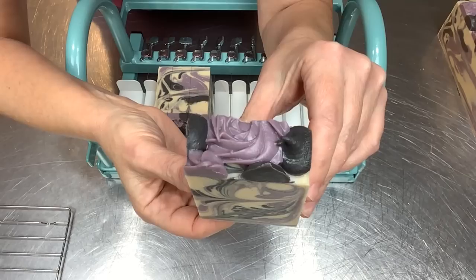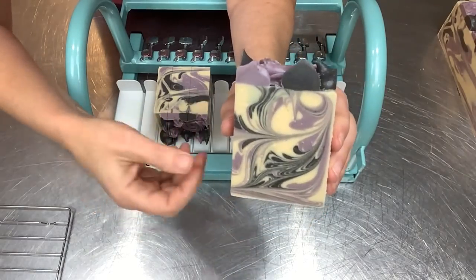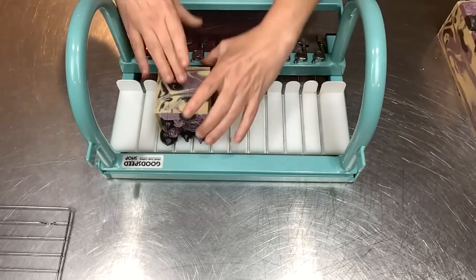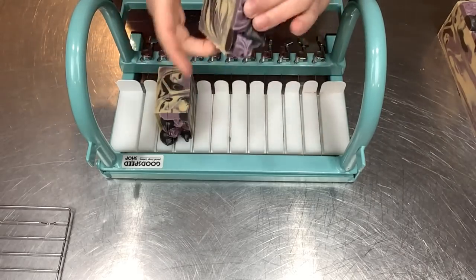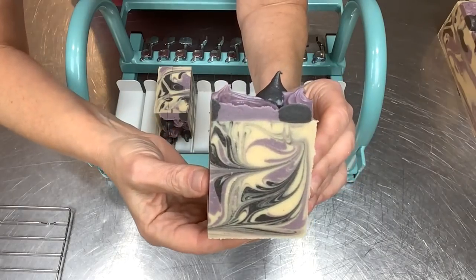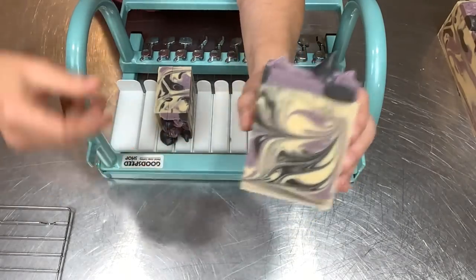But I do like chocolate scents. Chocolate is a hard note to hit too. You can get like a bitter chocolate or a milk chocolate. You know, there's many nuances to chocolate. So this one does it for me though, this combo. All right, let's keep cutting.